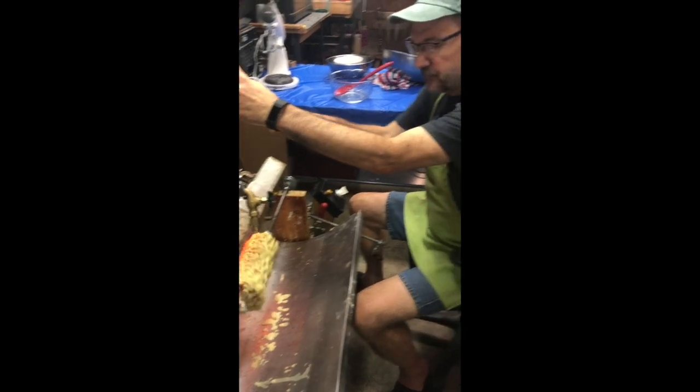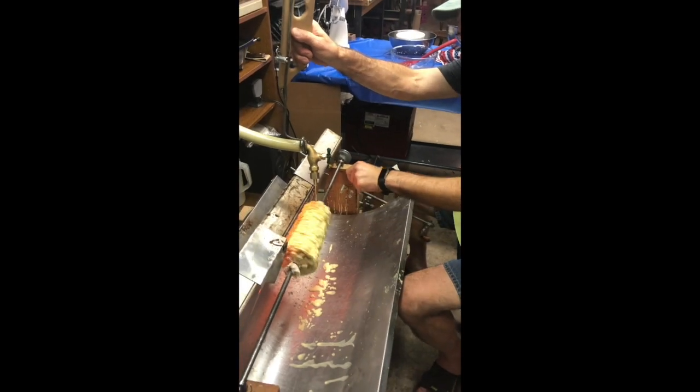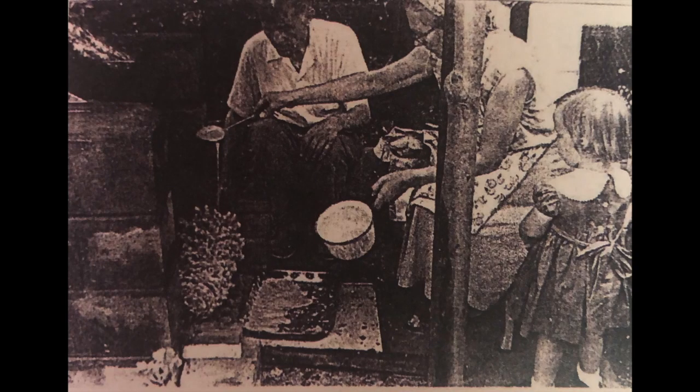And my grandmother, while my grandfather was cranking it, would take a spoon of batter, just go back and forth with the spoon, and it's just much easier, more modern doing it this way.